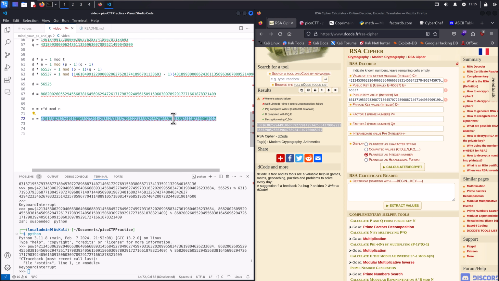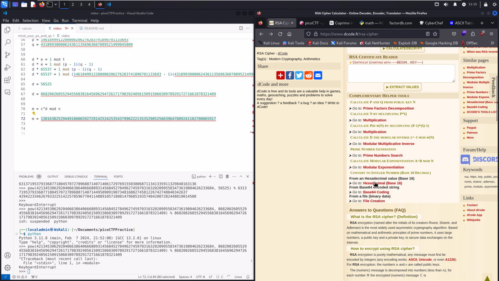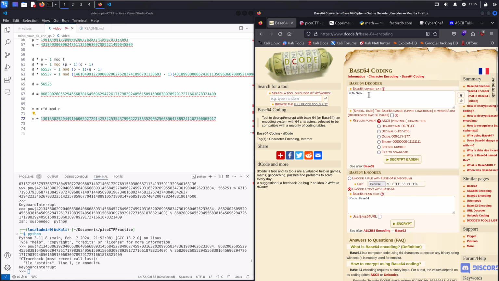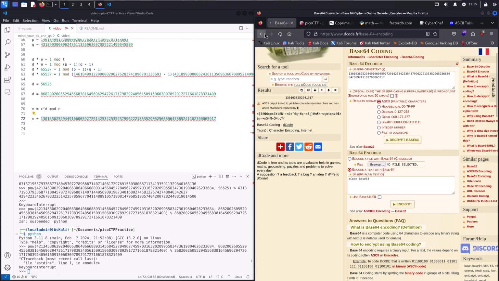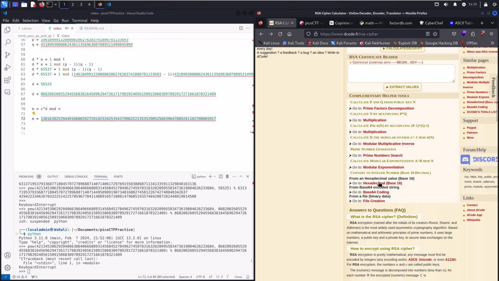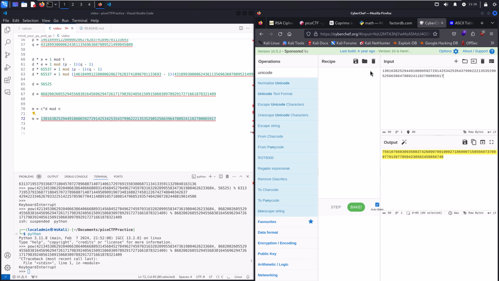Now I need to convert this somehow to, is this base 64? Is that what it is? No, it doesn't. I doubt it. Convert to integer number. Yeah, we're at base 10. So if we try this, all right, is this going to tell me? Now I want base.